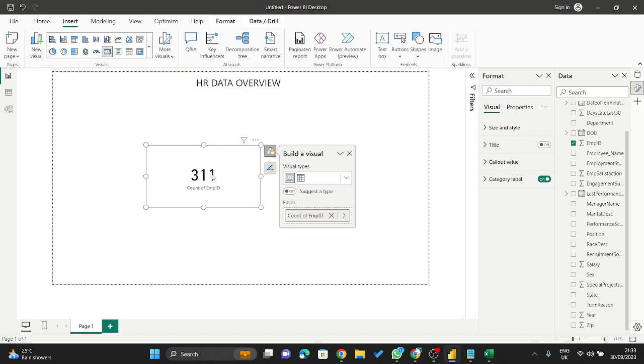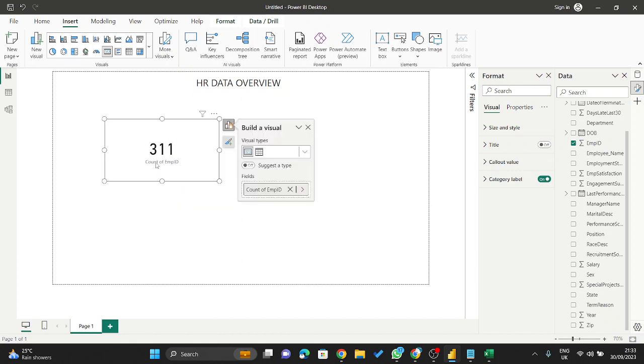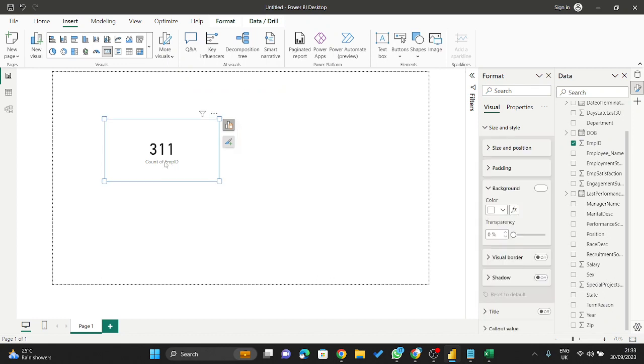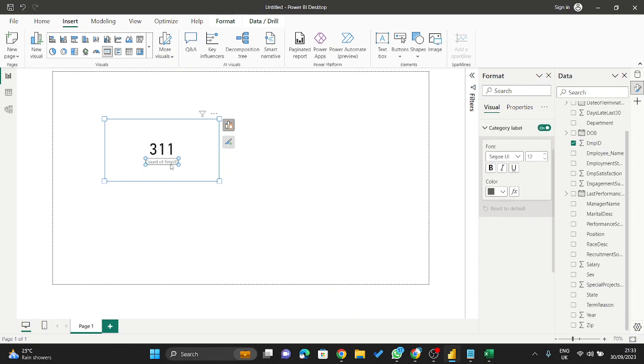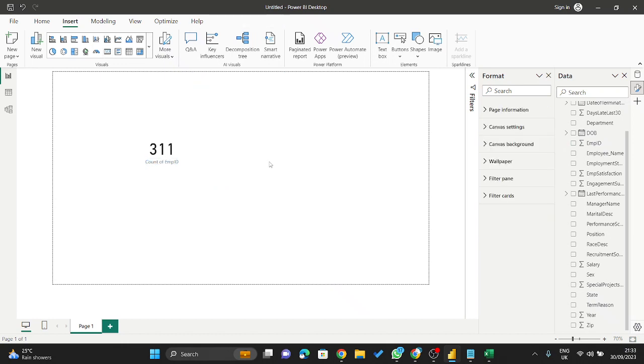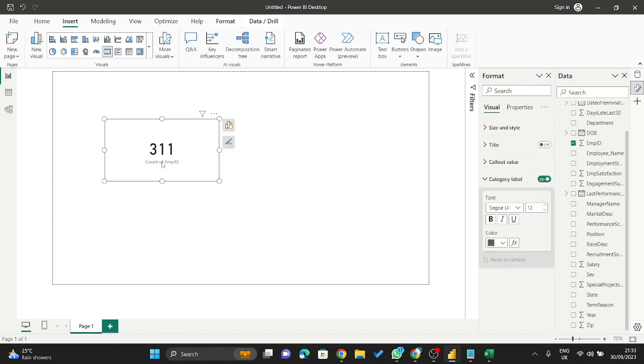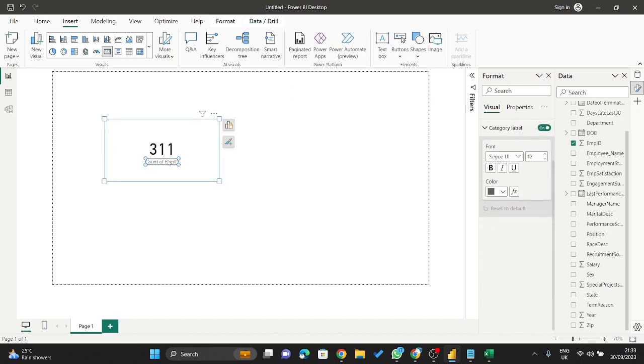Are we together? So in this case, I modified my aggregation to count distinct instead of count. So you can see we have here count of employee ID. If you're using the updated Power BI, I think it's better we rename this. Instead of count of employee ID, what should we rename it to? Total number of employees, right? Exactly. Now we can right click on this.